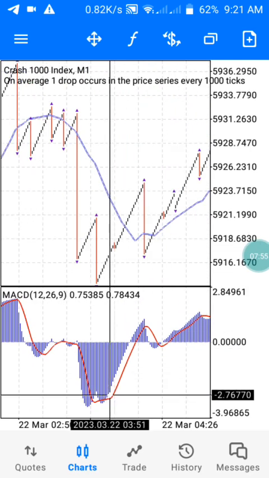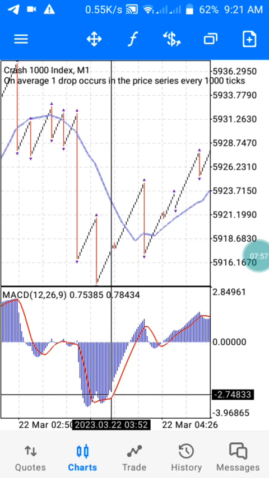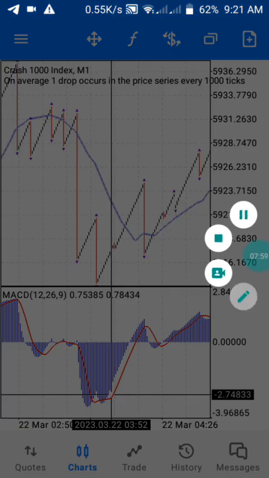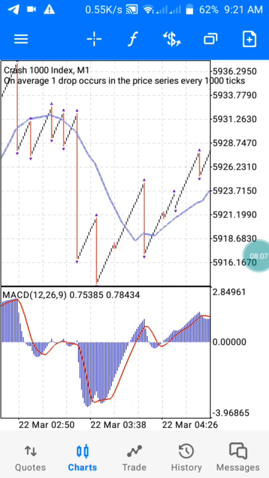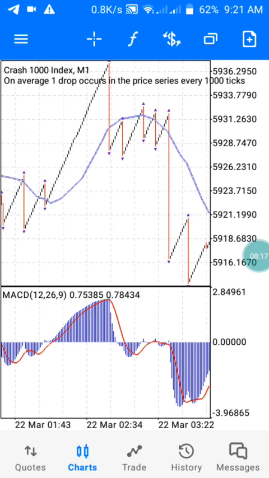You see, it moves away from the MACD. So when it moves away from the MACD at this particular zone, you can easily count your 7 to 10 candlesticks every day, making your profits every moment. With this, you can open a lot size of 3 to 4, then count your 7 candlesticks, then you are out of the market. With that, you can easily make a lot of profit.